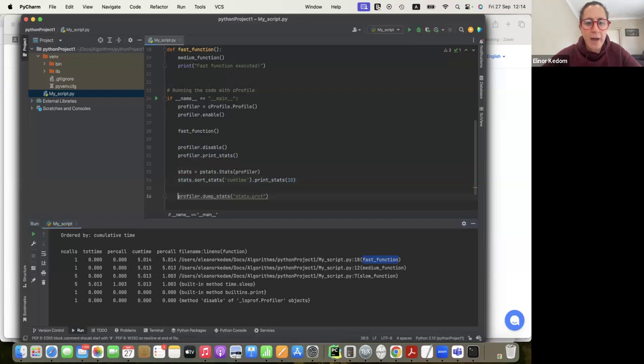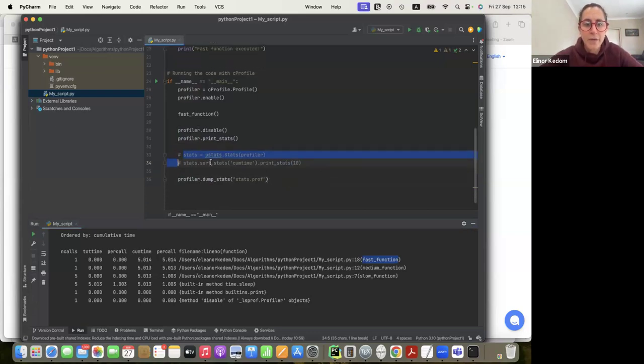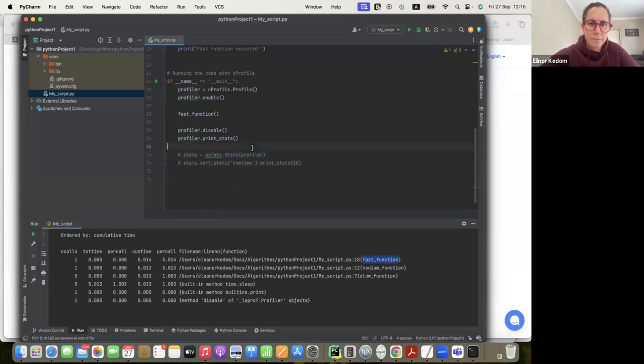The last option that we have is to dump the stats into a file. That file is not readable. It's a binary file. So the way to actually use it afterwards is we can copy this, and then we can run it.